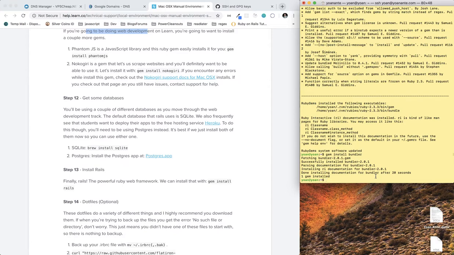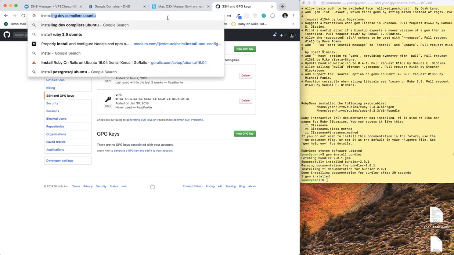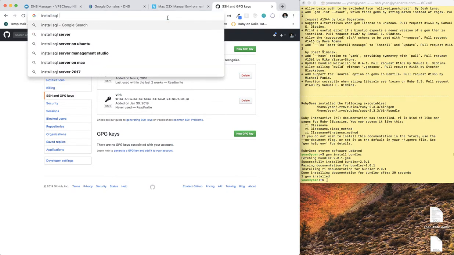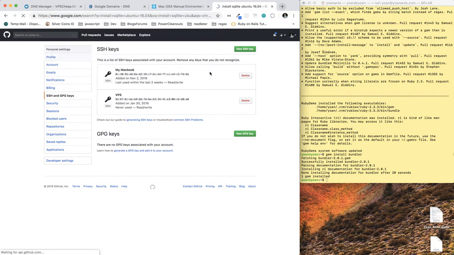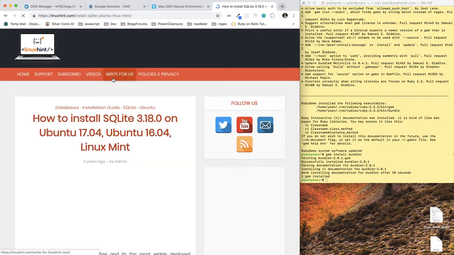So we want to sudo. Actually, let's find out how to install SQLite on Ubuntu. And let's see what that tells us.